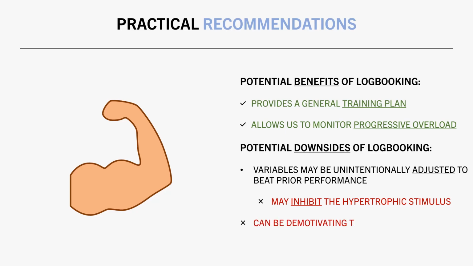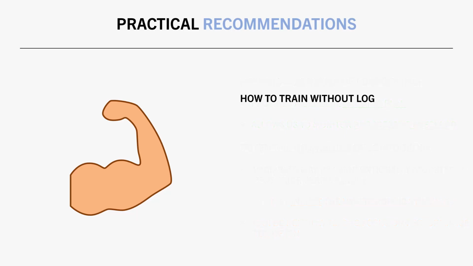Furthermore, it can be demotivating as an advanced lifter to see minimal changes in lifting performance over long periods of time, despite the fact that an effective stimulus is being achieved. For these reasons, some people might prefer to train without logbooking, which is a completely valid way to train. To do so, we want to have a general training plan in place so we know what exercises will be performed on which days for how many sets.